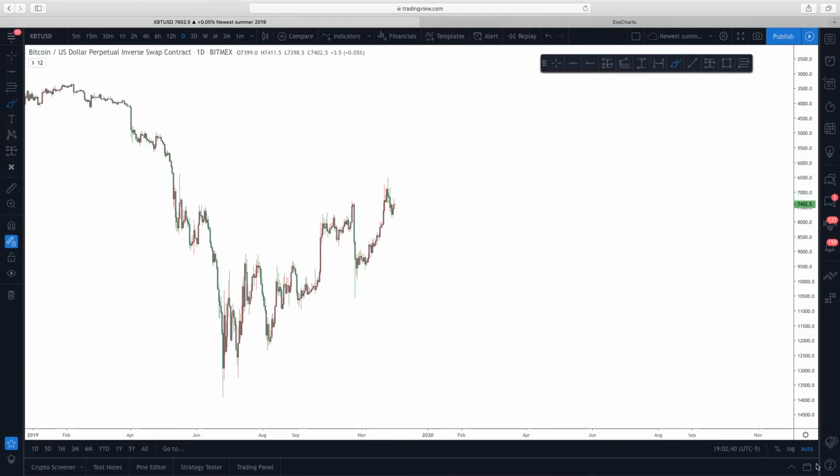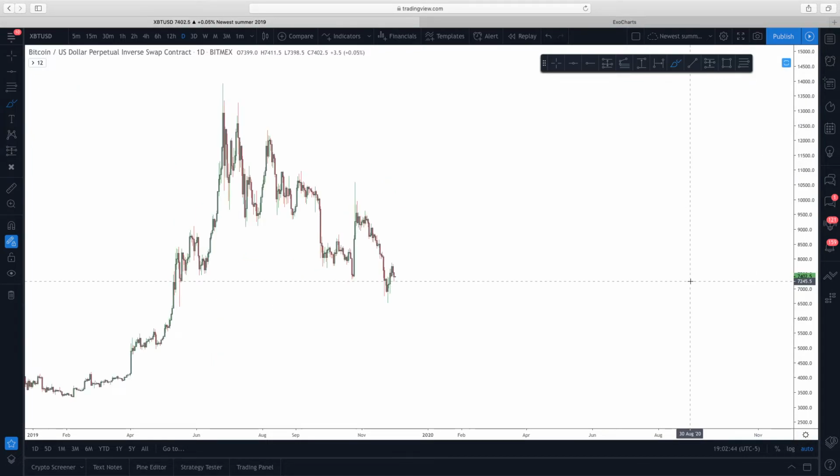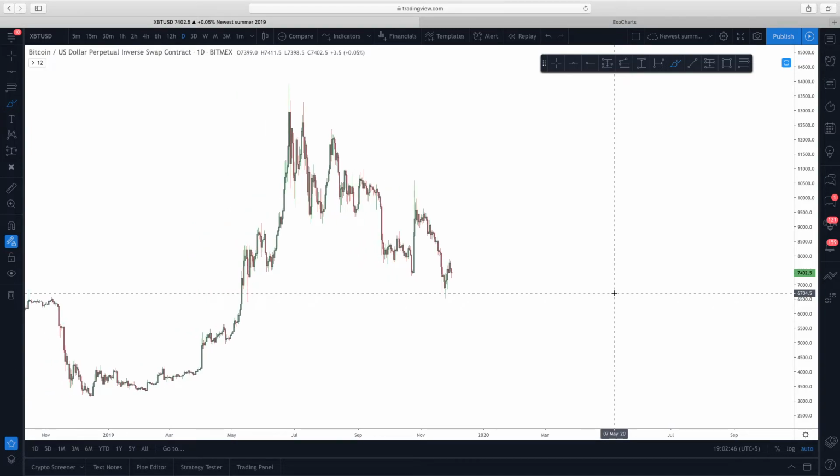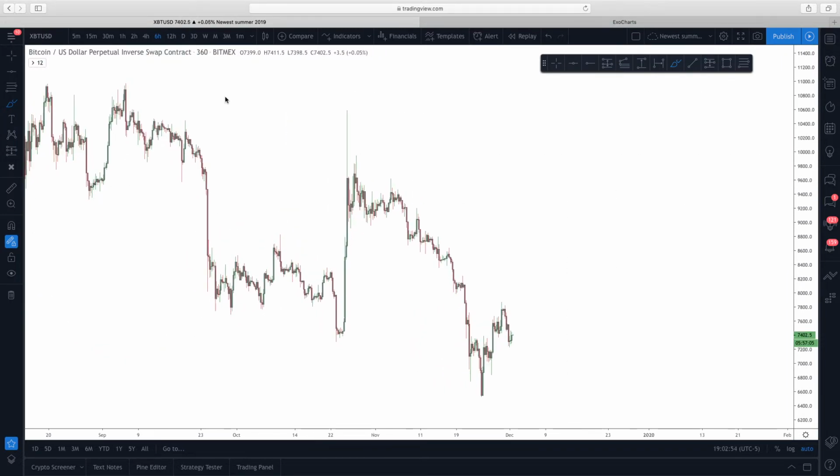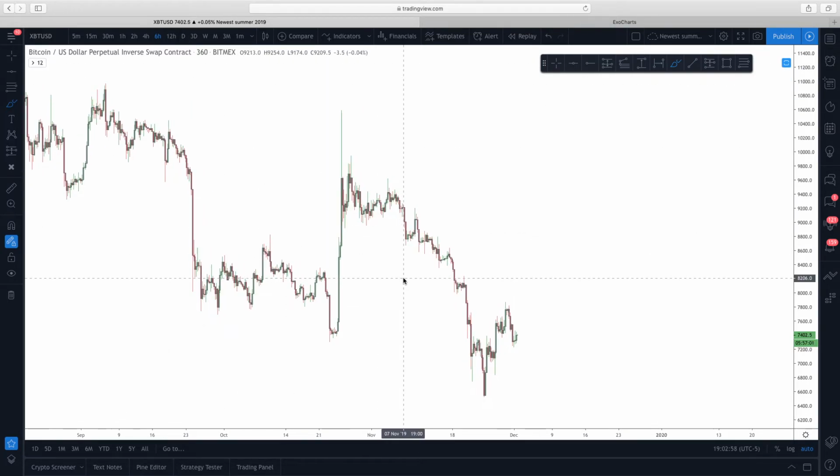So the market looks the same up as it does down. The only thing that it leaves out is actual context. So what is the current environment? What is the sentiment? That's the thing that it's leaving out. But structurally, it's still doing the same thing. So the market is going to spend a lot of time ranging.